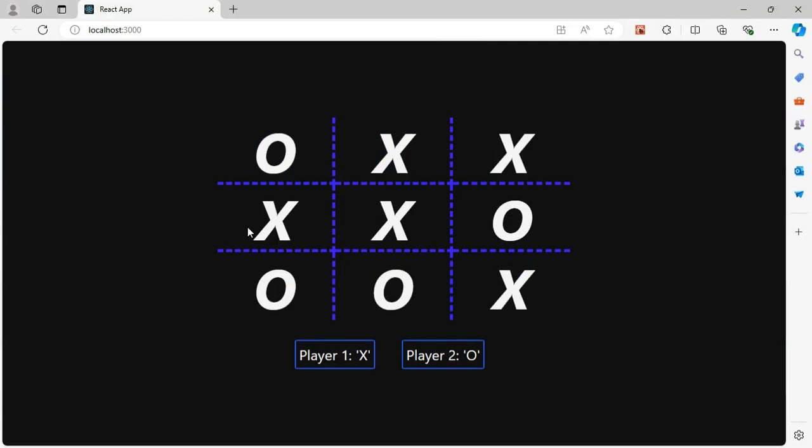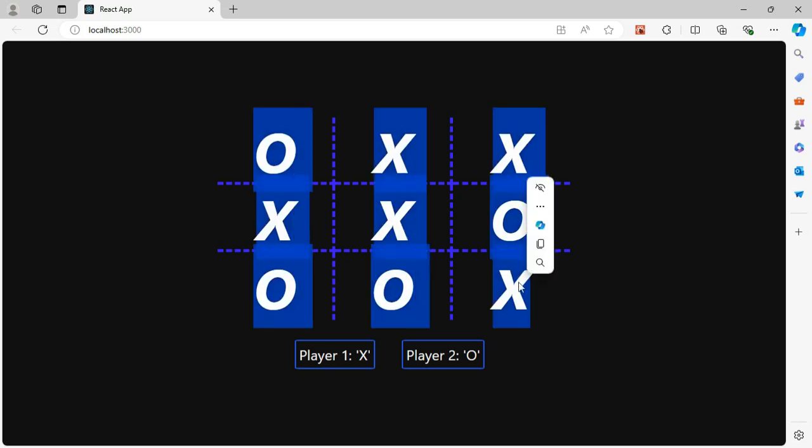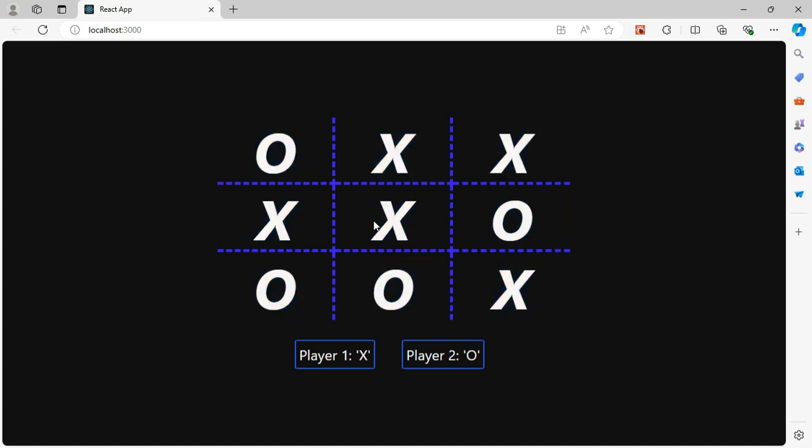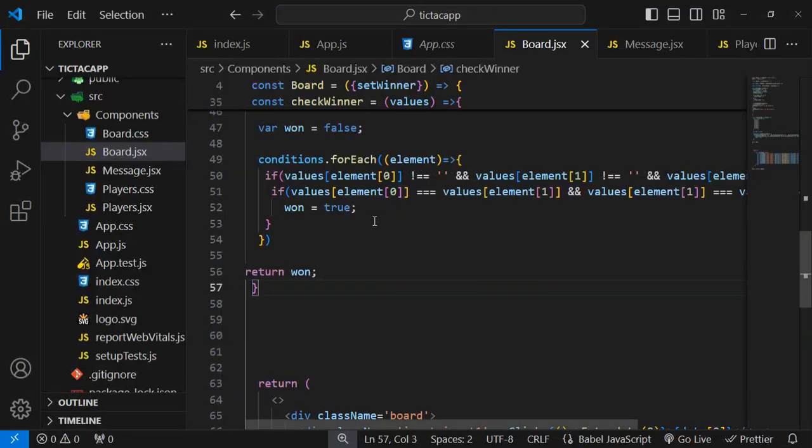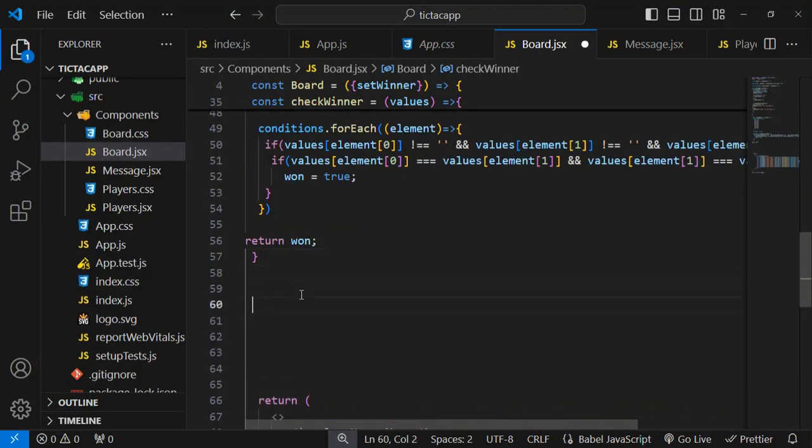So what are the possibilities that the game is withdrawn? There are basically two possibilities. The first condition is all the elements should be filled, and the second possibility is that no one is the winner. If it satisfies these two conditions, that no one is a winner and all the elements in all of these divs are filled, then it would say that the game is withdrawn. So I am just going to take here a function const.